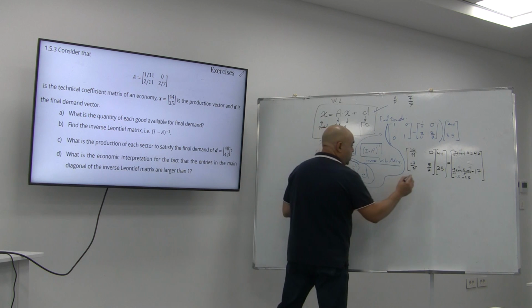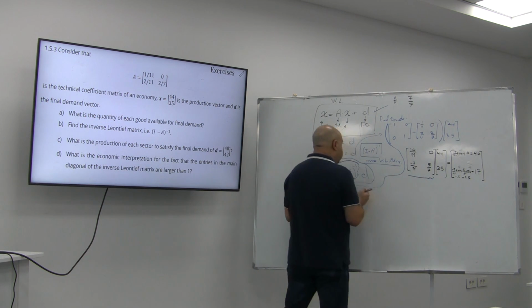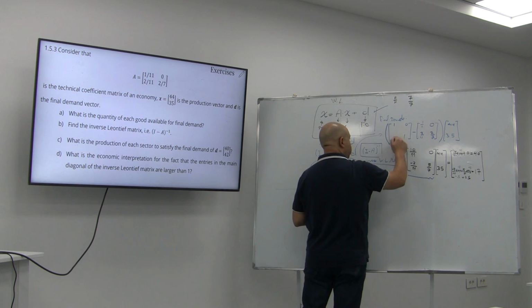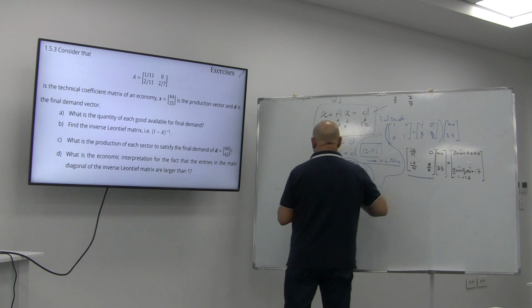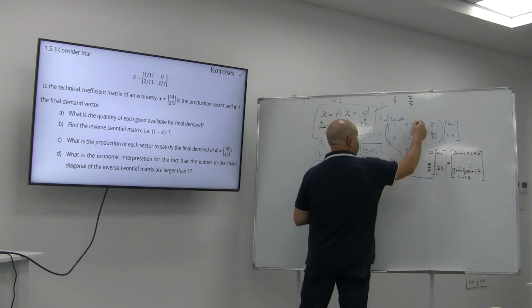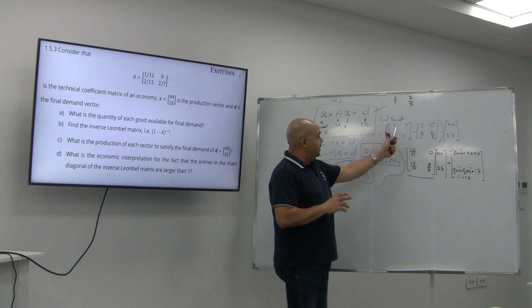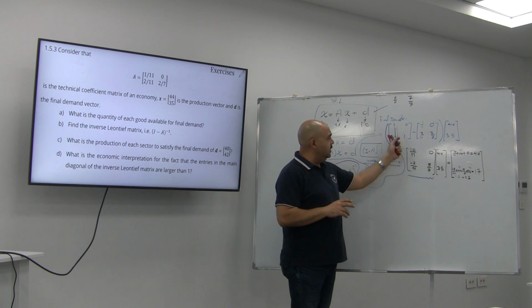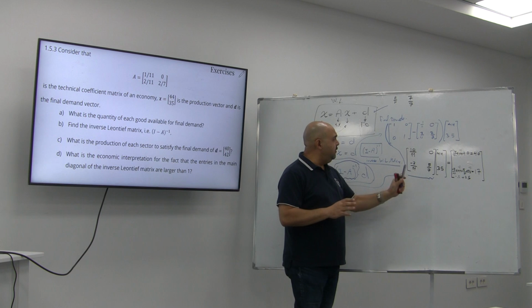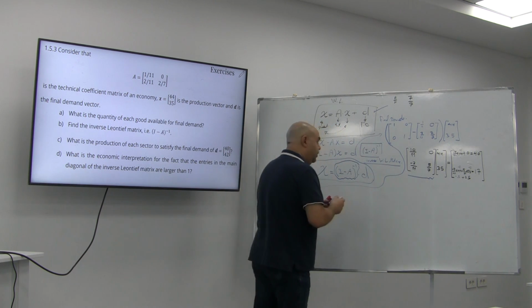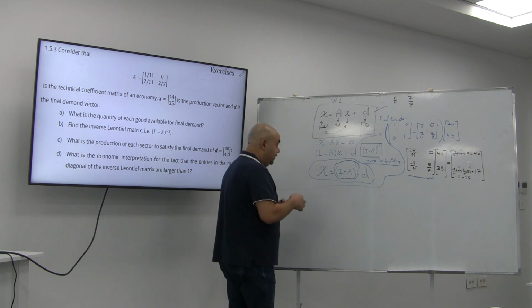Already I have this one, which is the difference between the unit matrix and the A matrix. So this is the unit matrix, mainly 1, 0, 0, 1, minus the entries, which is 1 over 11, 2 over 11, 0, and 2 over 7. Now, after subtracting these elements, as you can see, all is perfect. Now I will need to get the inverse. How to get the inverse? Do you remember?